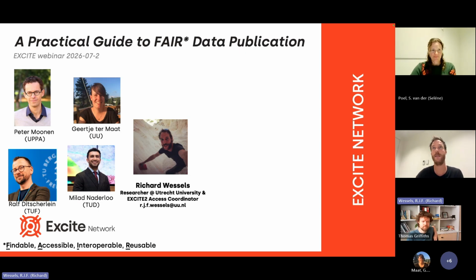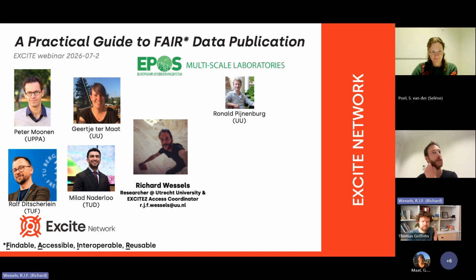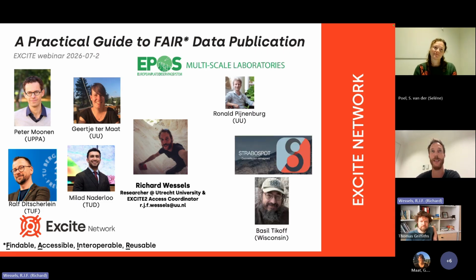And as Selene already mentioned, we also work together with European and other international initiatives on setting up this data publication workflow. One of them I would like to mention, my colleague Ronald Pijnenburg, who's also here at Utrecht University and who's involved in EPOS. Another player here is StraboSpot, a tool that I will also introduce to you today, where Basil Tikoff is one of the main drivers from Wisconsin University.